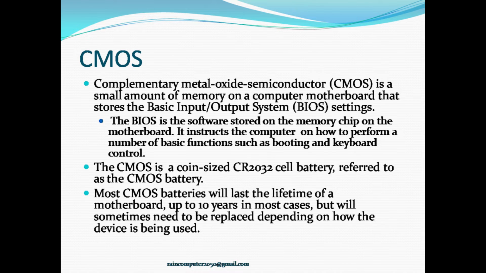The CMOS is a coin-sized cell battery, which we can see inside the computer. If you open the cabin of the computer, you can see on the motherboard a circular coin shape with a CR2032 number on it. That is also called the CMOS battery. Most CMOS batteries will last the lifetime of a motherboard, that is mostly around 10 years, but sometimes need to be replaced depending on how we are using the device.